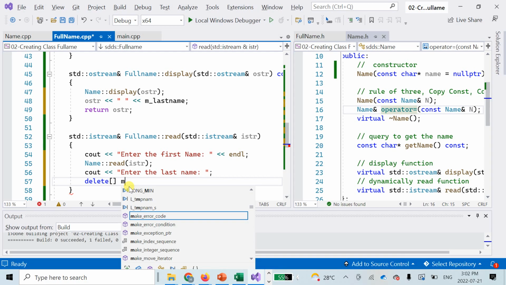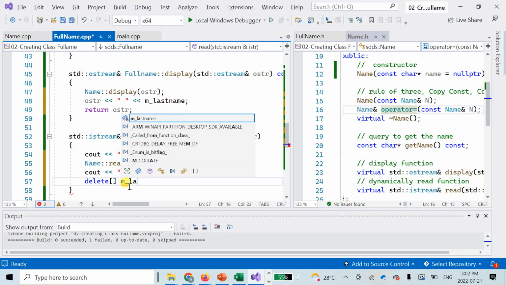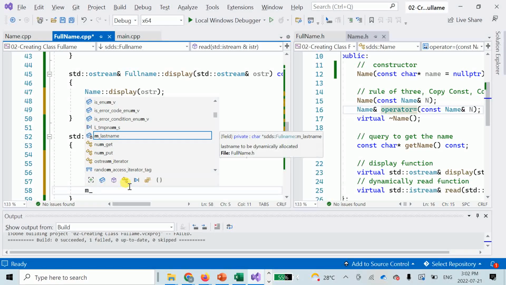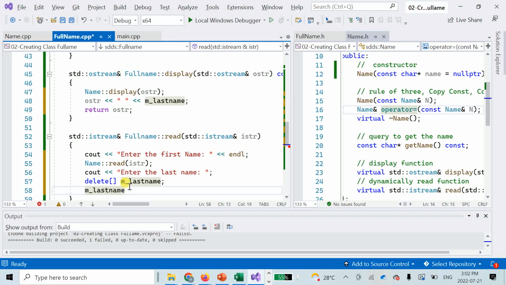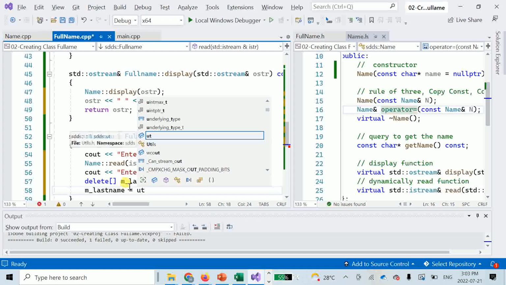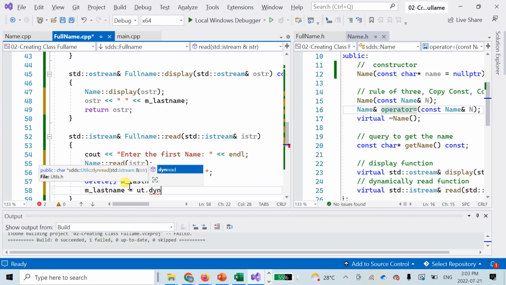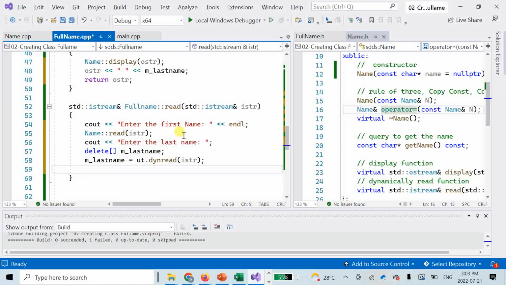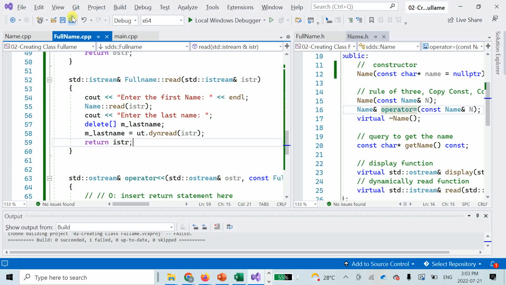First, delete whatever we had in last name, deallocate this, and then say m last name dynamically read and send ISTR, right? And then return ISTR.